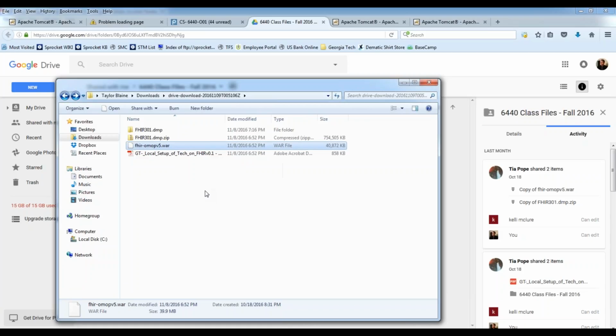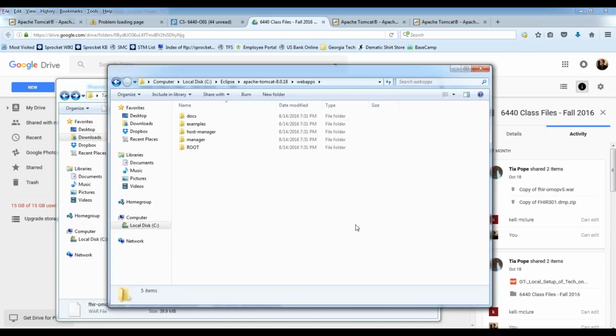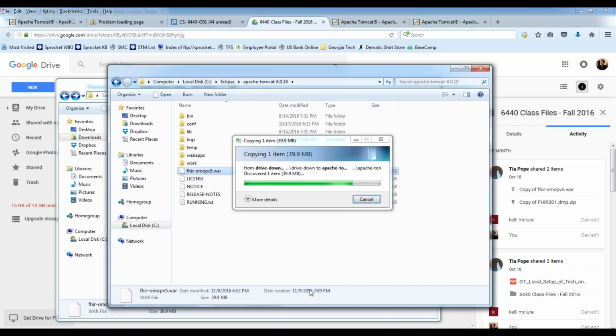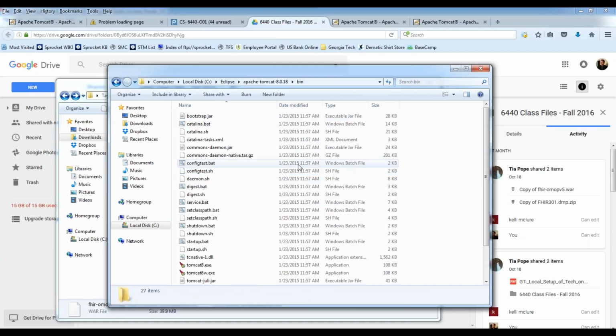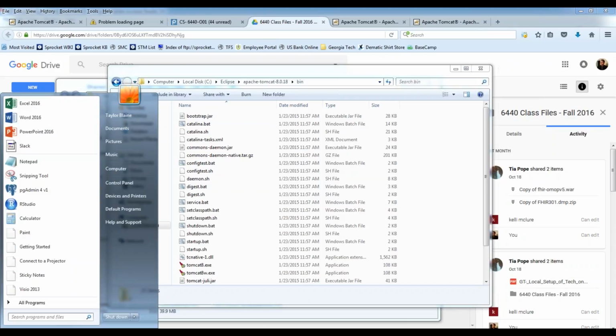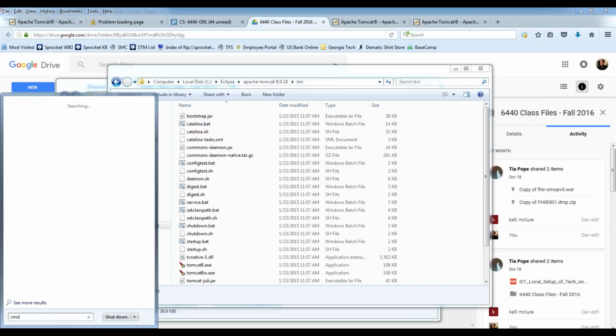So I'm going to copy this WAR file over to my Tomcat. You don't have to do this. You should be able to get it from anywhere, but just easier, I believe. So we have that there. So the biggest thing, you can use command prompts. So if I go to that, run as administrator, it's always a benefit when you're working on Windows.